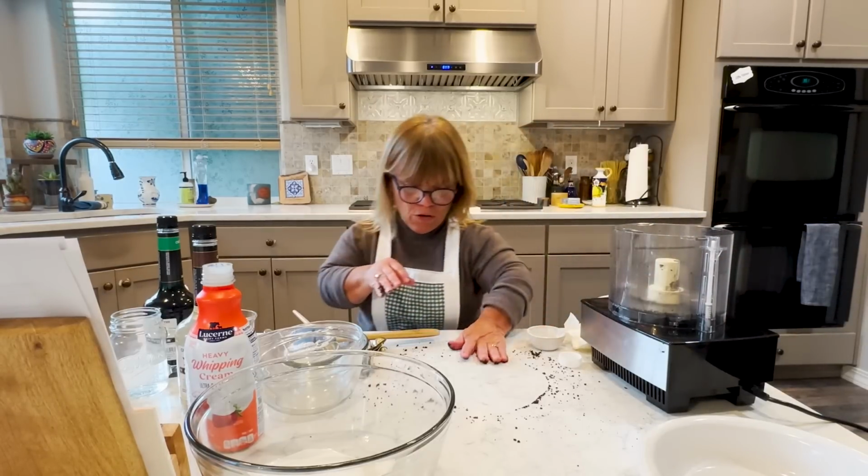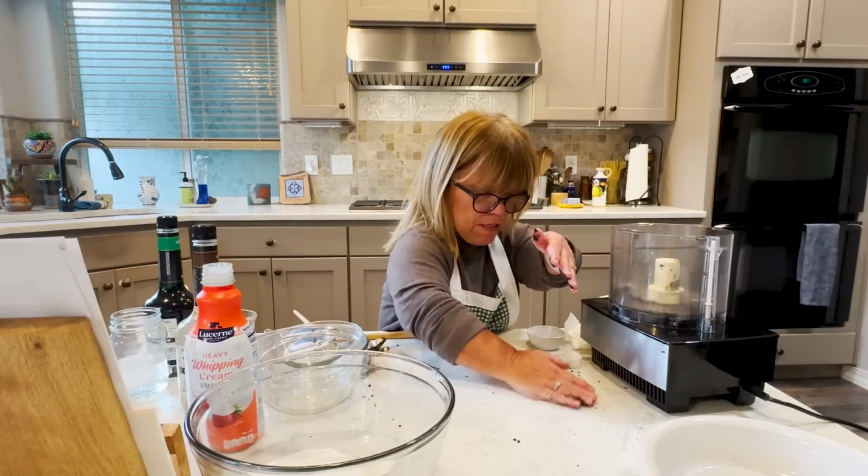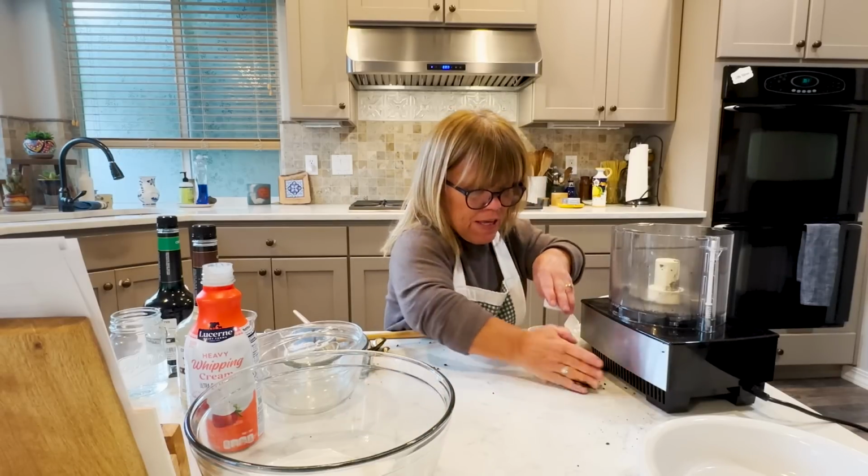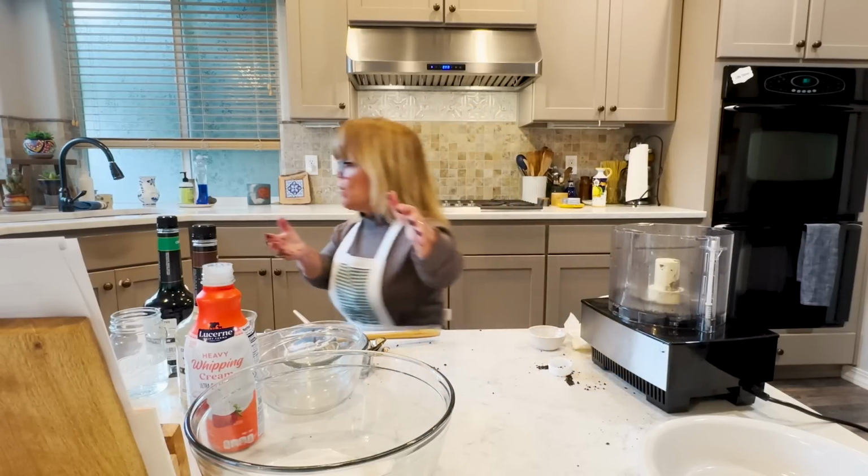Okay, here I am. One of the reasons I'm making this dish too, because I just thought of it, is that I'm having a bunch of ladies over here for bunko night.